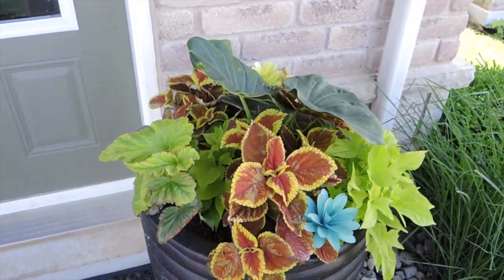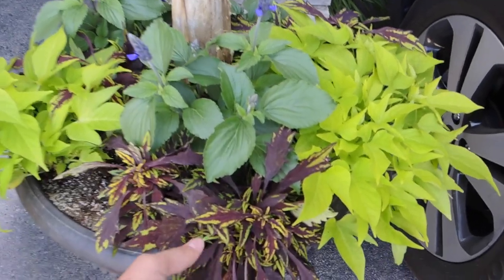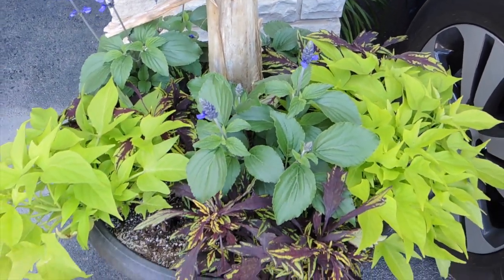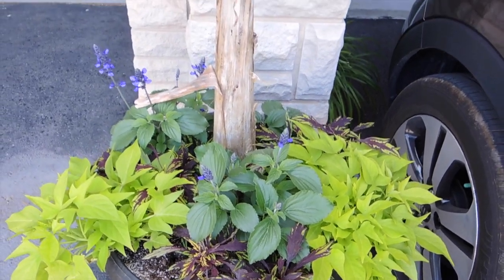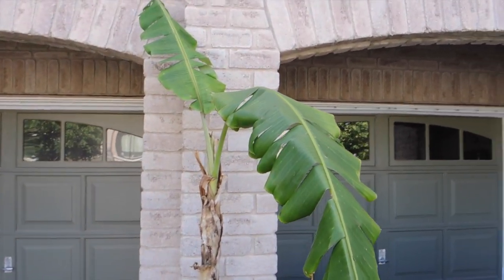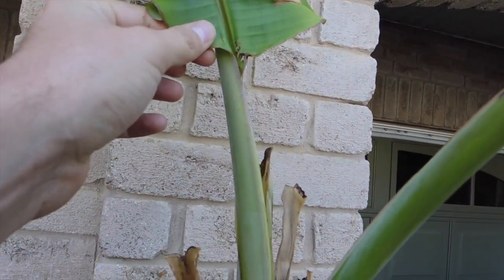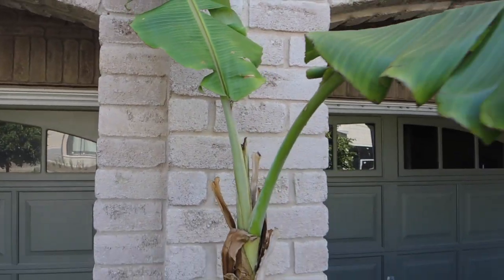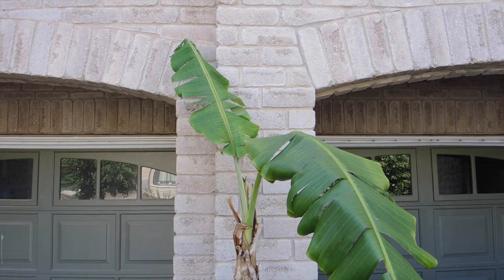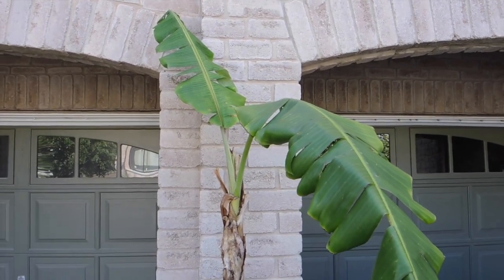Let's check out the big ice cream banana pot. Down in the bottom I've got sweet potato vines in green, coleus with a really unique leaf, and some salvia to add height - it gets to about three feet tall and is just covered in blue flowers. Look way up - this was the ice cream banana I took downstairs. It's not doing much at the moment but it is putting out a new leaf with a curlicue right there. It just needs more hot temperatures and it'll be off to the races. Bananas just tear in the wind so unfortunately the leaf doesn't look great.